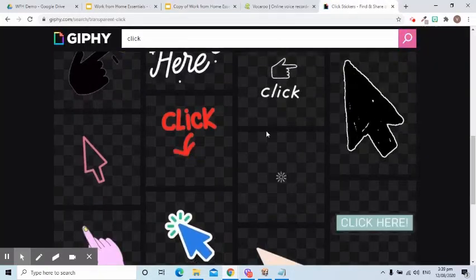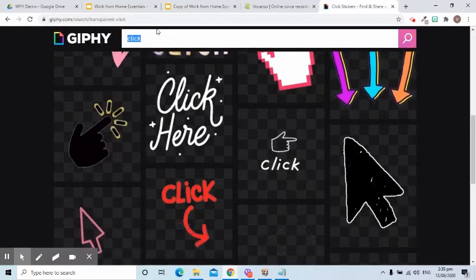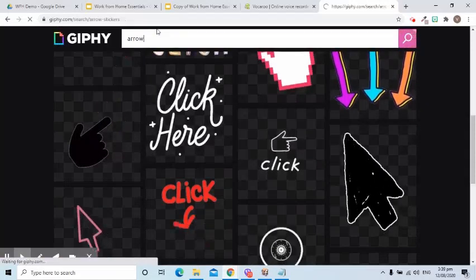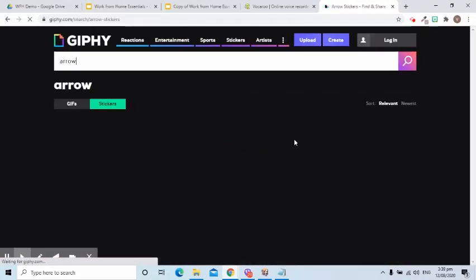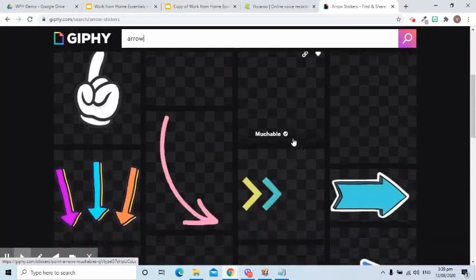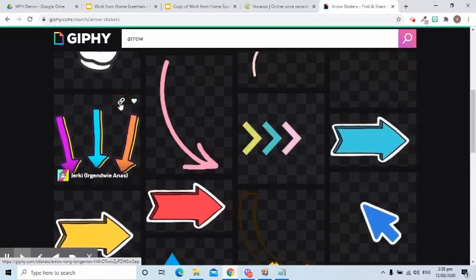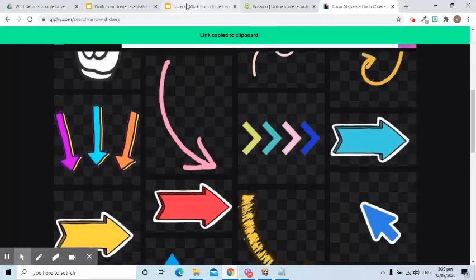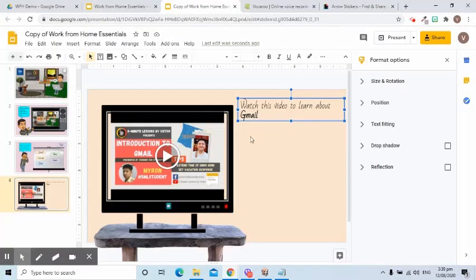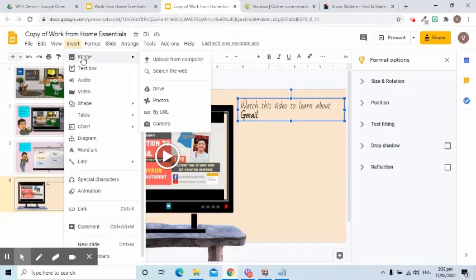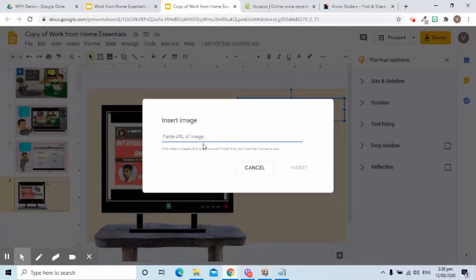Then I'm going to look for another sticker. The keyword is arrow. And I'll choose this one. I click this chain icon to get the link. Let's go back to the slide. And then click Insert, Image by URL. So let's paste it here.